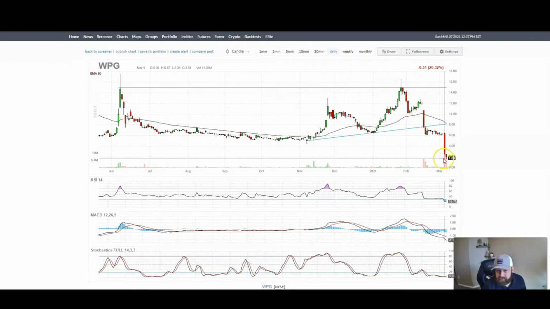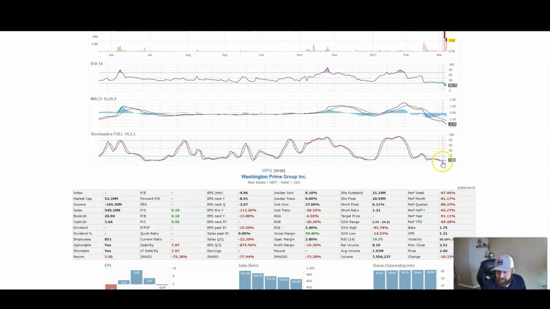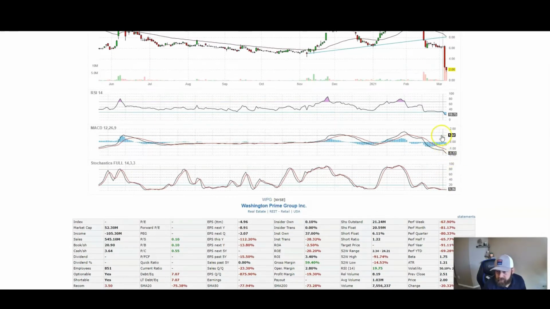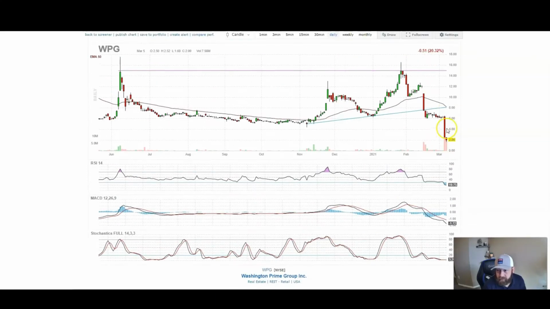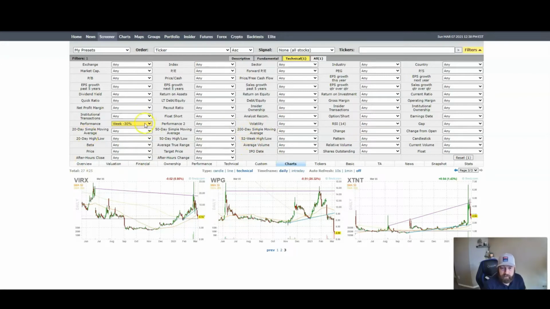Around $15 down to $2. 20 million float, average volume of 1 million. I'm not seeing any signs of reversal except the stochastics have just completely flattened. Not really much movement. MACD still trending down. RSI was a pretty steep decline there, so it started to flatten, but it hasn't even got to flat yet, still pointing down. Not a strong enough candlestick for me to do anything. You have a whole dollar support at $2. Looks like it's what it pretty much bounced off of on Friday. That's a big drop, but I don't really see anything else. So that was our tickers that were down 30% on the week.